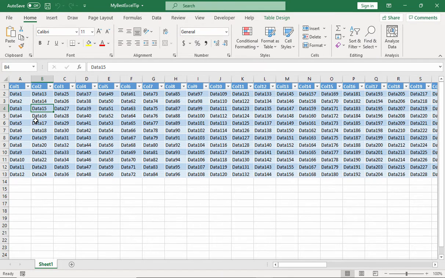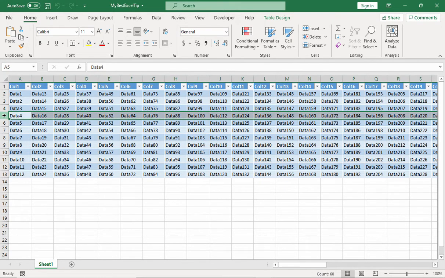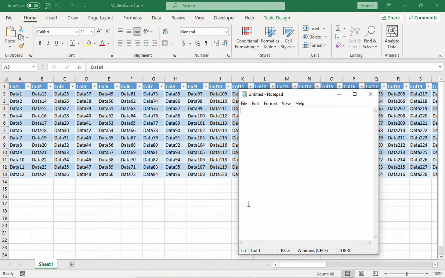The problem for me was, let's say I was using this as a checklist, and I need to go through each row and each cell to check off some task that I was doing in another application. Okay, so this is good. I have my row selected, so I'm going to go off to my other application, let's say Notepad. Well, there's the problem. I don't see the selected row anymore while I'm working in another application.